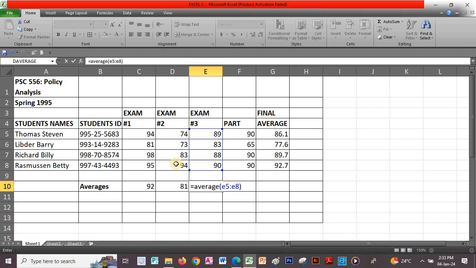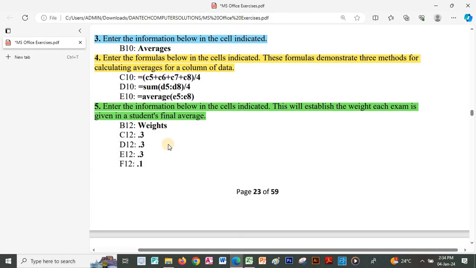So after you type that, you just click enter and it gives us the answer automatically. So this is the formula for the first one, the formula for the second one, the formula for the third one. You can see that we have used 3 different methods to get the averages. So for you to calculate the averages, you can use 3 different methods according to the formulas that have been provided. So we'll go to the next question.